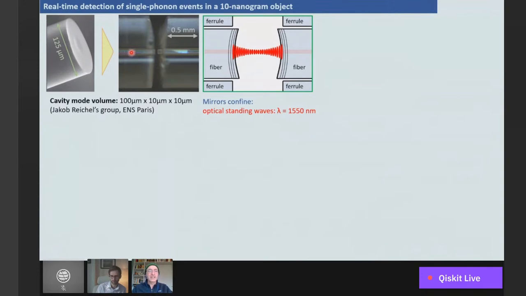And then what we found is that you can take two of these fibers. Here's one. You can slide it into a glass ferrule. You can take another fiber, slide it into a glass ferrule, align them with some clever tricks, such that between them, you have an optical cavity. So if I was to zoom in cartoon style, you'd have the two ends of these fibers and their curved, smooth, coated faces would confine a mode of the electromagnetic field, which is in fact pretty well coupled to the traveling wave inside the fiber.